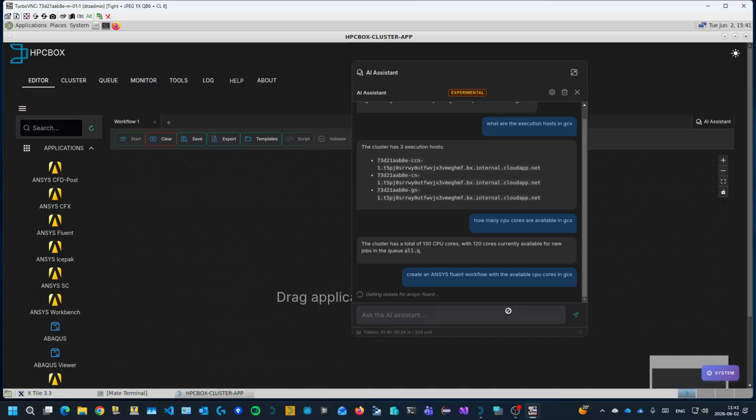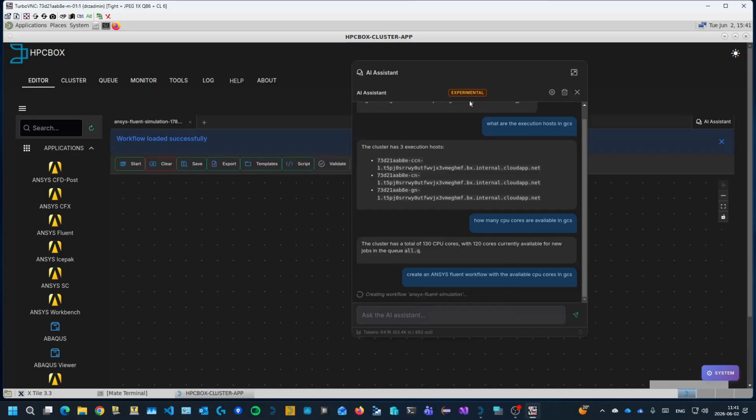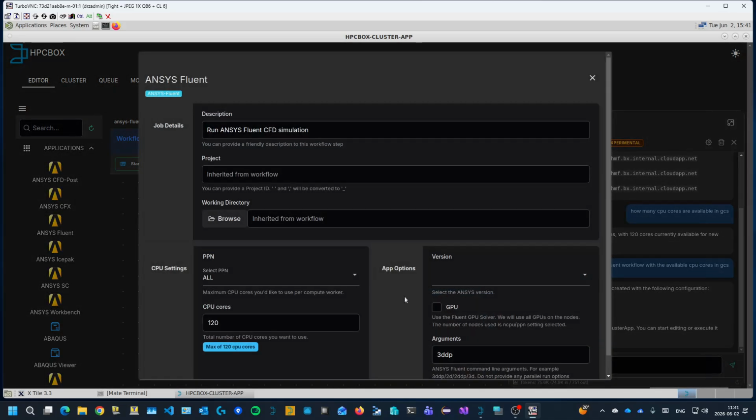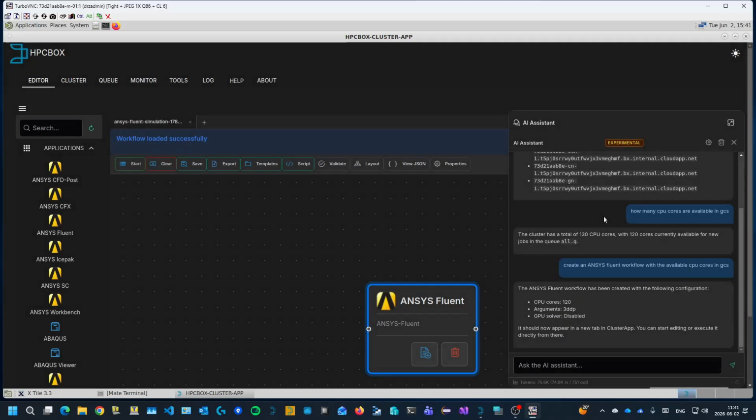So this would interact with the GCS cluster and create an HPC Box workflow. And you can see here that the ANSYS Fluent workflow has been created correctly with the available number of CPU cores, which is 120. And we can see that that's also been correctly set within the HPC Box workflow itself.